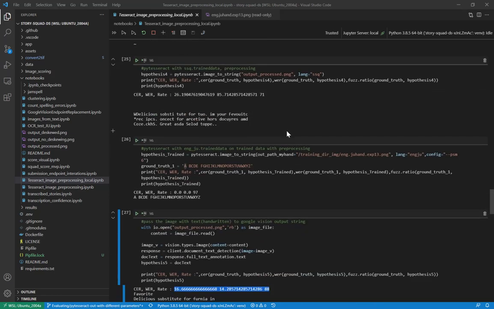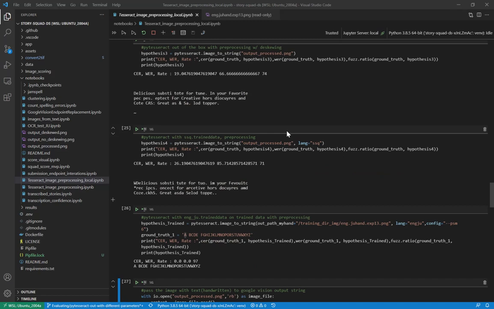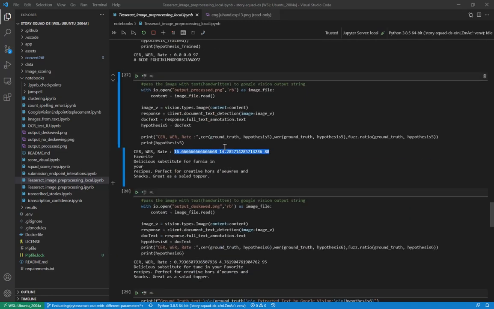The best we could do with Tesseract was 19, 66, and 74. With this, we can do 16, 14, and 88. I actually did another hypothesis and said, what if I don't do pre-processing, because I really don't know what Google Vision is doing in the background. That wasn't one of our tasks. I'm just using Google Vision as a base for the scores.